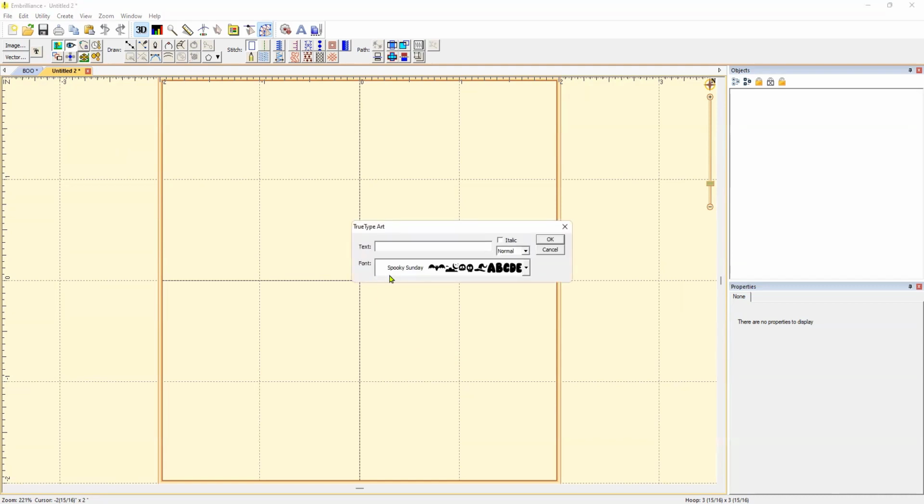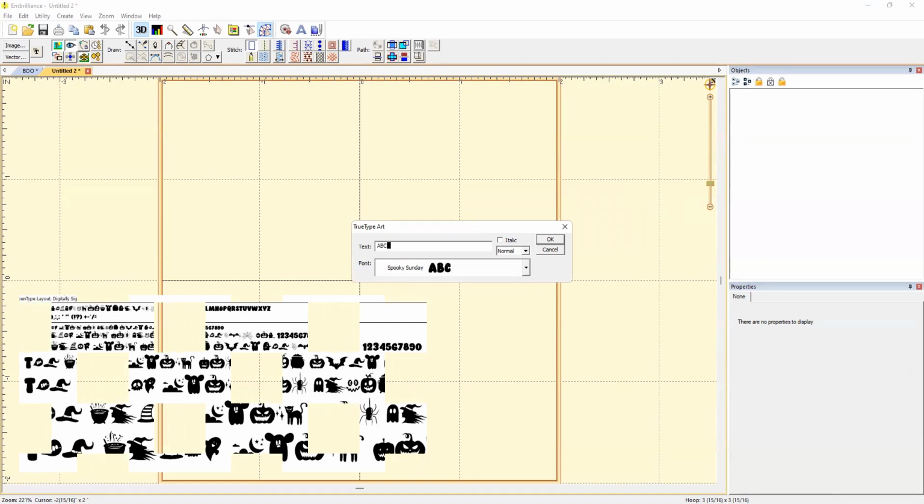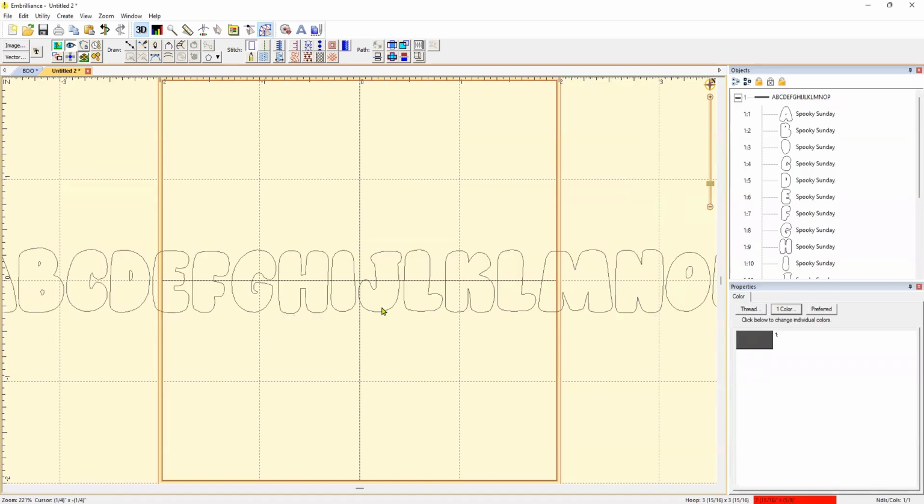There we go. And I've already been in the font called Spooky Sunday. So that's the one I'm still going to use. And I cannot see past here, but what I did do was I printed out the thing that you can print out when you first download the font, and it helped me to know which one I wanted to use. If I wasn't sure, I could just start typing out the ABC, D, E, F, G, H, I, J, K, L, M, N, O, P. And I'll stop there and I'll just say okay, and you'll see all, oh, the heck, that's not right.